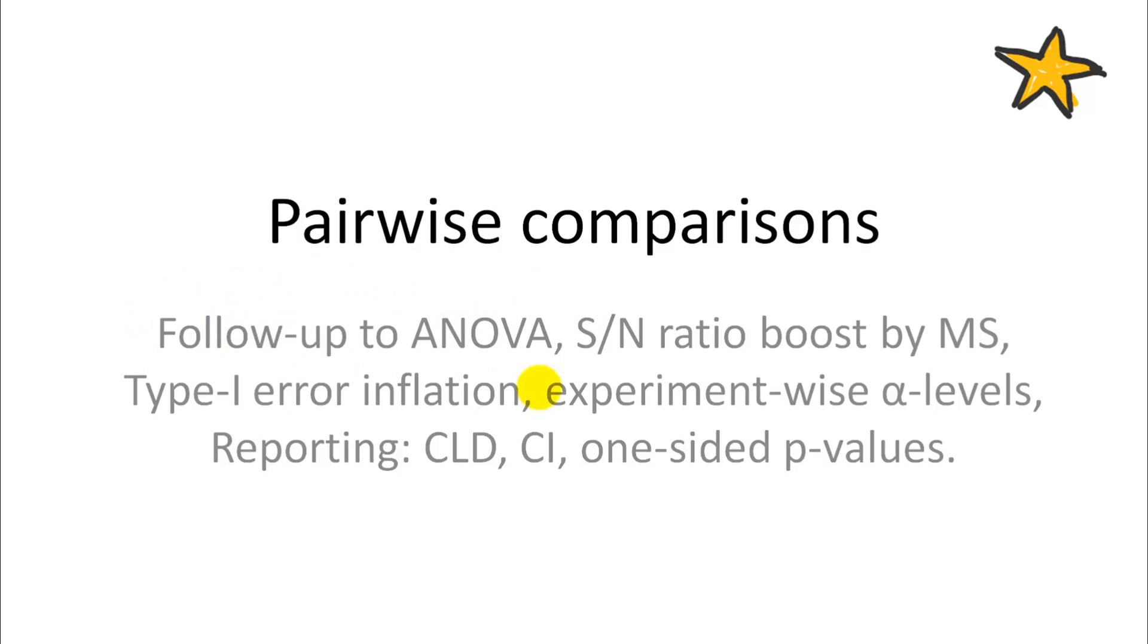This video is a follow-up to our analysis of variance. One of the things you probably noticed is that if we get a significant treatment effect, let's say for varieties we get an F value of 92.9 or something like that, a highly significant effect.